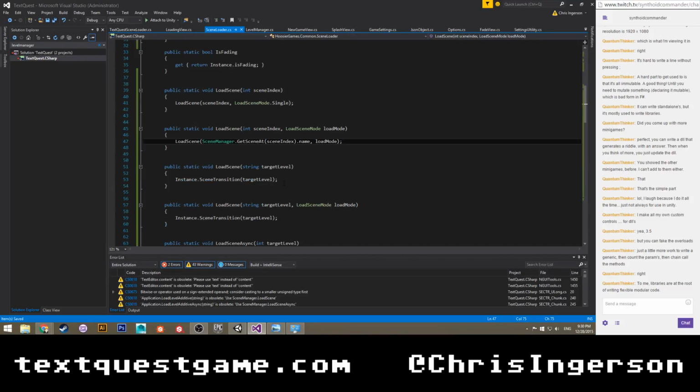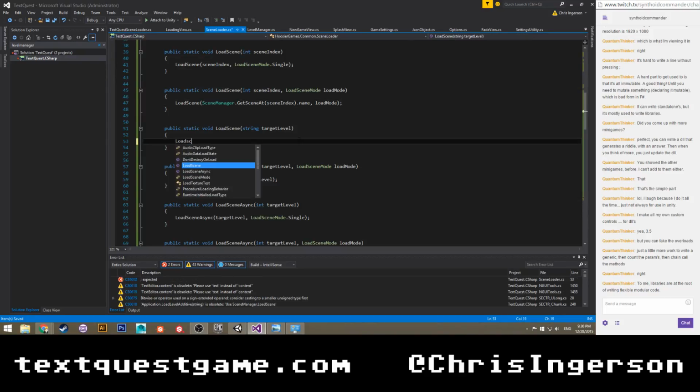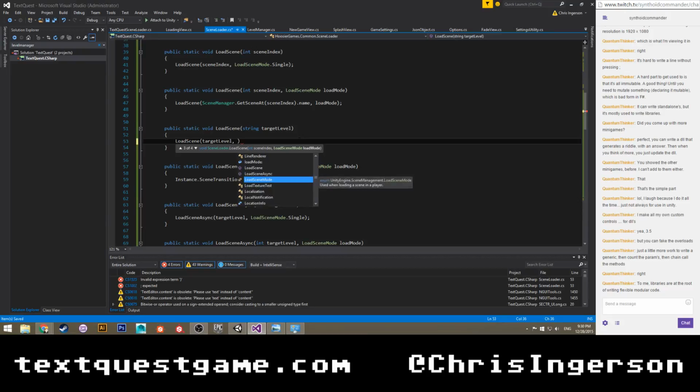Yeah, I definitely like, I wish, like I said, I wish I could do libraries better and more often, but I haven't quite learned how to do them properly. Let's see. Get level. Let's see.